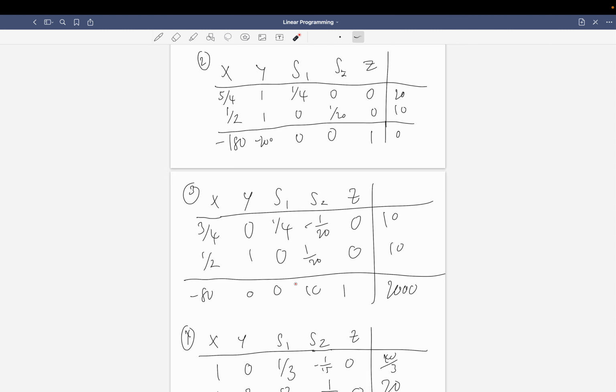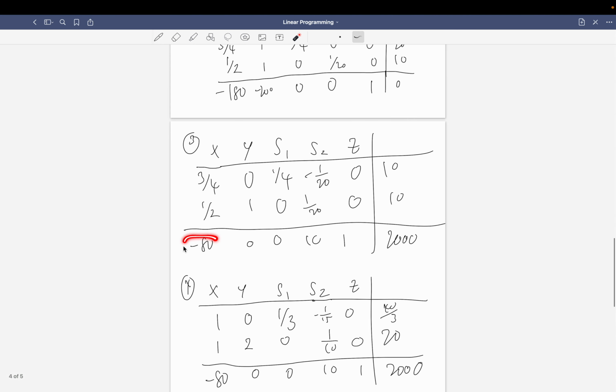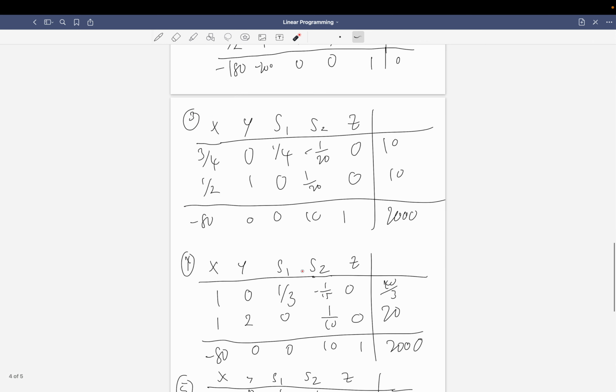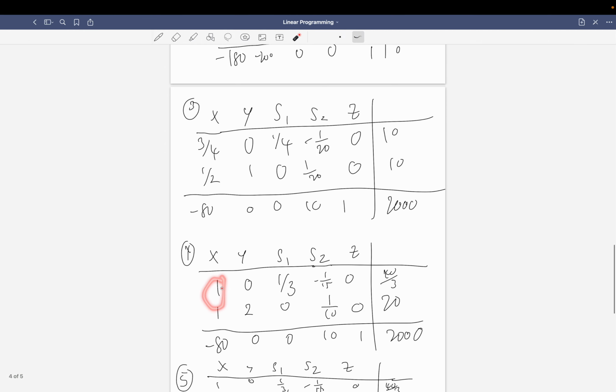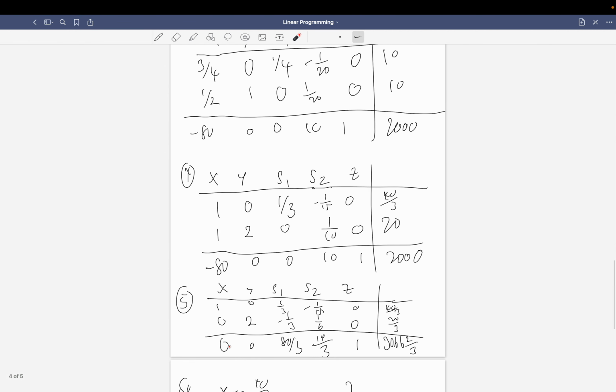Now, how do we know whether it's the optimum solution? The optimum solution must ensure that all the variables here, the coefficients, are not negative. And so because there is still a negative here, we repeat the steps again. So because this negative is now the smallest value, this becomes our new pivot column. And then reducing both to 1, we see that 40 over 3 is now smaller than 20, and so this is our pivot row. This is our pivot point, and now we just reduce them to 0, 0.